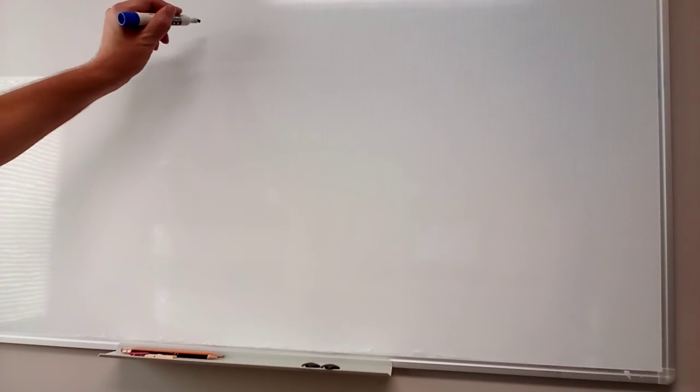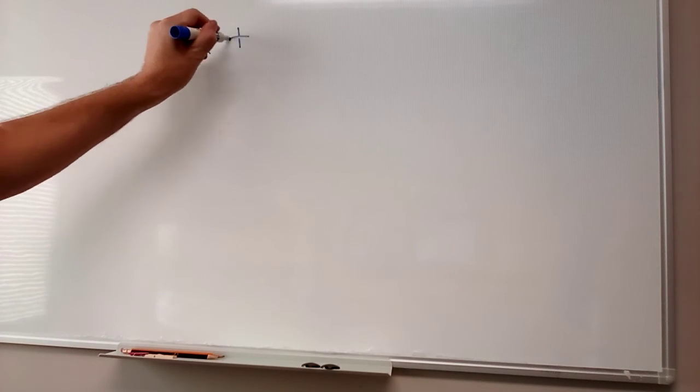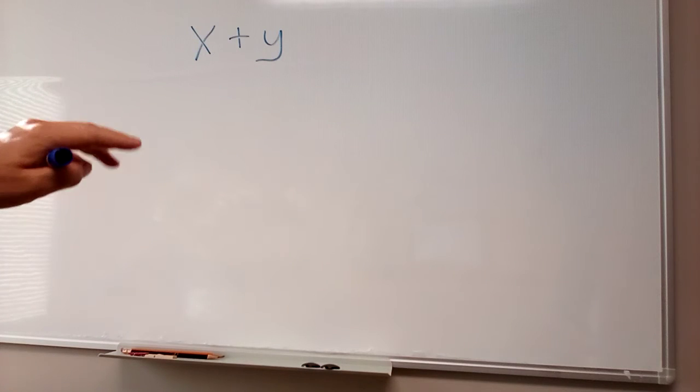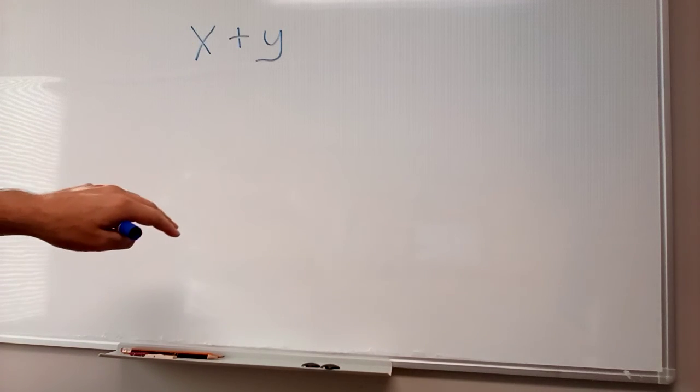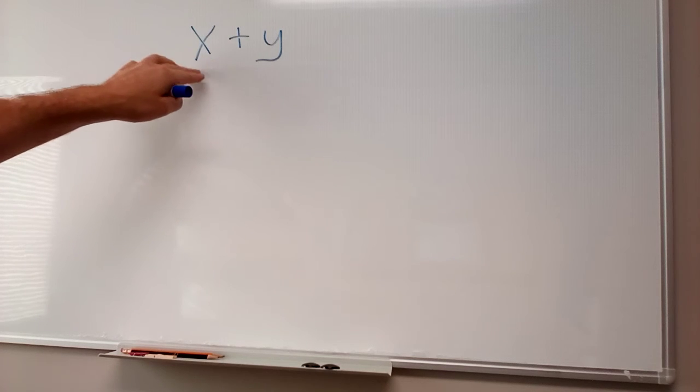Now, another very important item in algebra that you're going to learn is learning to read expressions. What do these expressions mean? If I put x plus y, that just means that I'm adding x and y together. This is y added to x. Or you may see it worded as the sum of x and y.